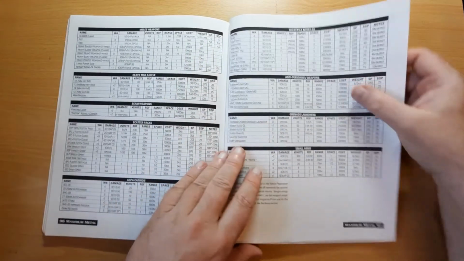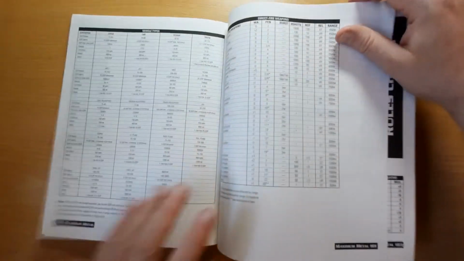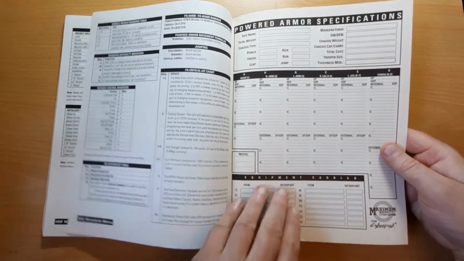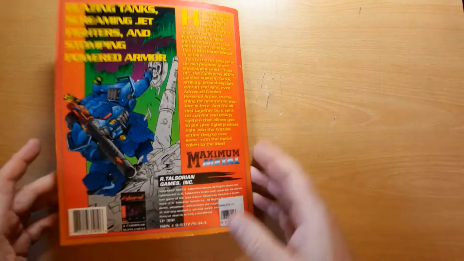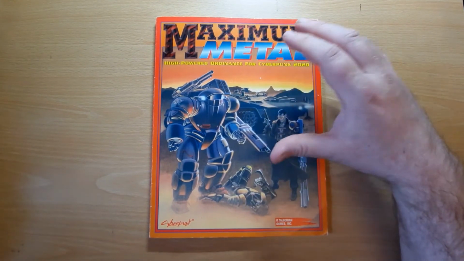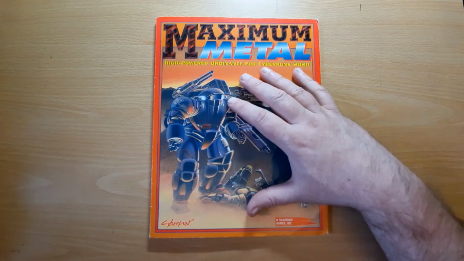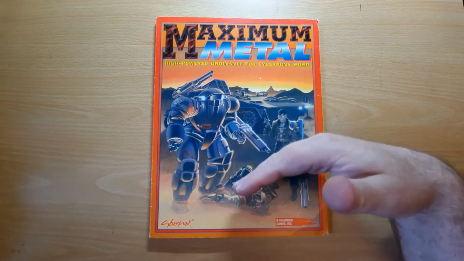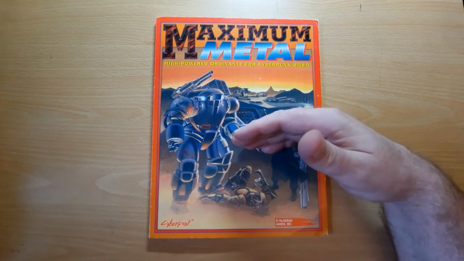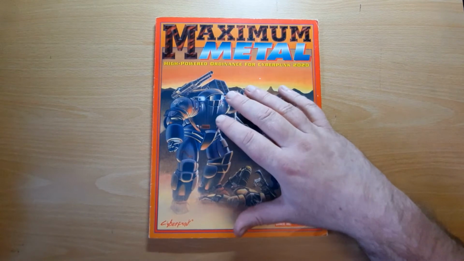The different equipment you can put in: rockets, missiles, anti-personnel weapons, vehicle charts, rules charts, and then powered armor specifications character sheet on the inside of the back cover. And that's Maximum Metal. I like this book a lot, even though some of my criticisms of Chromebook 2 can carry over to this, that it's kind of taking cyberpunk a step further forward into science fiction with flying vehicles, powered armor, etc., rather than the very near future that I've always felt that Cyberpunk 2020 was more like.